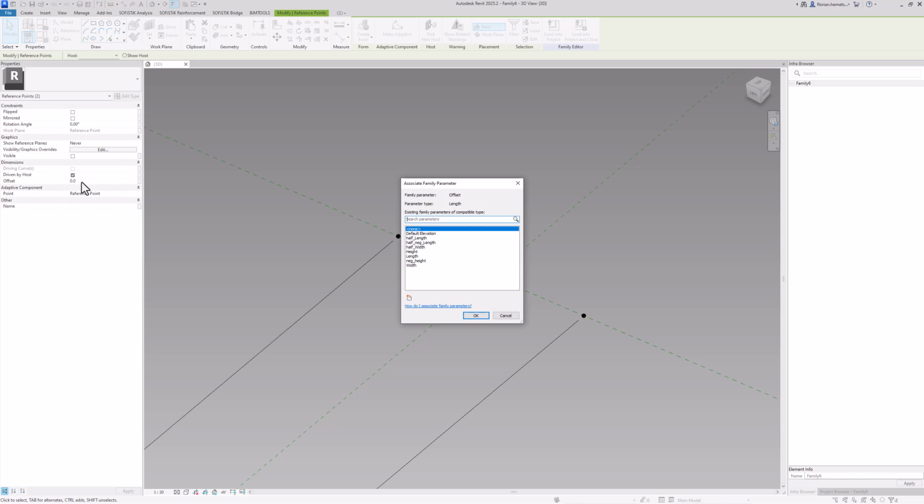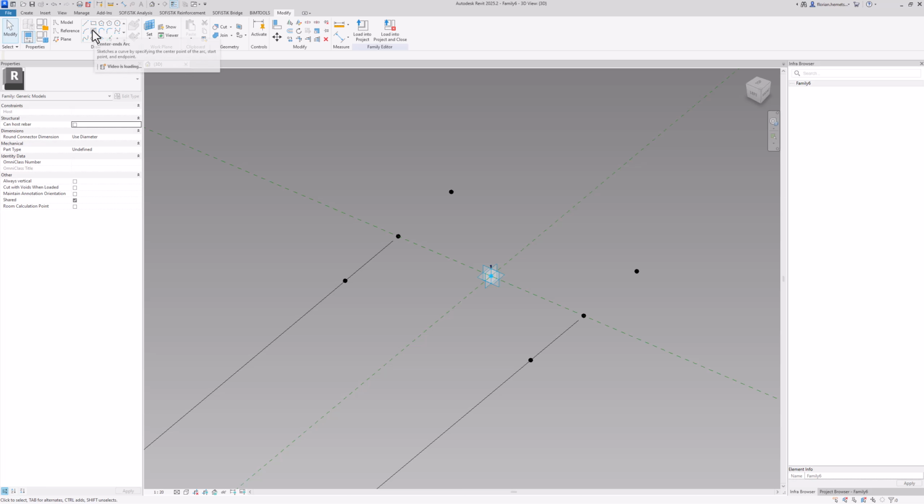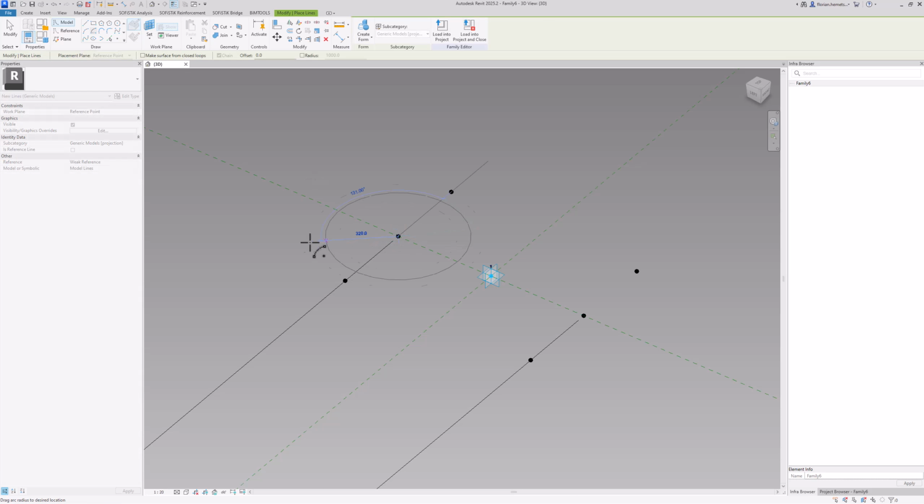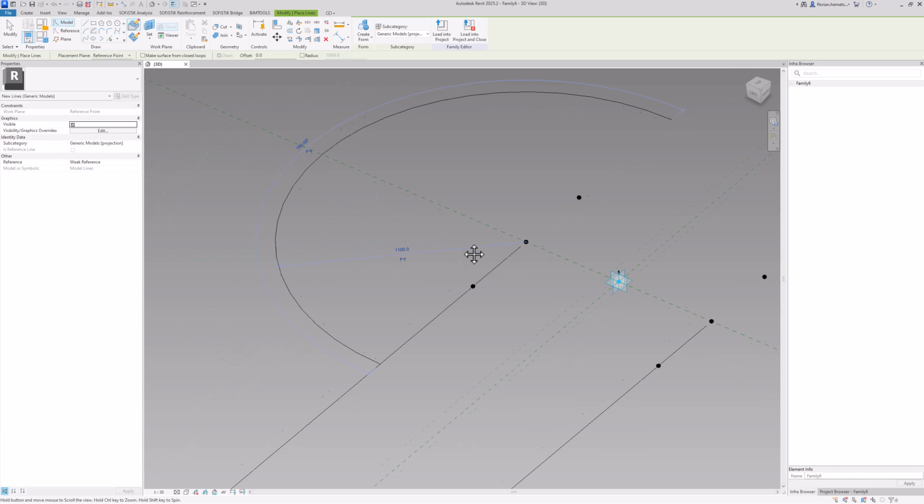In between these two points, I now want to assign an arc. I can simply do this by assigning the midpoint of the arc, so the horizontal plane of my middle point over here, and creating a 180-degree arc.